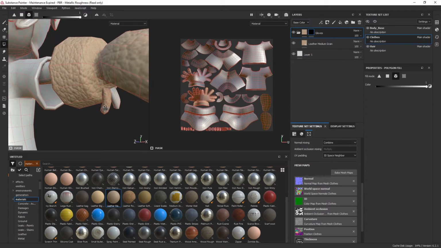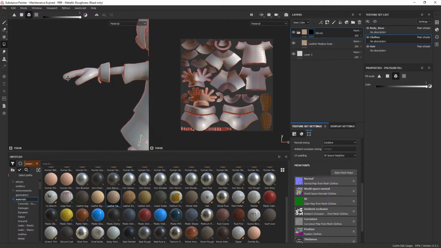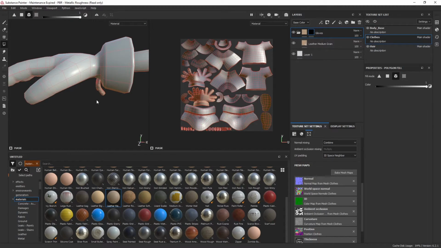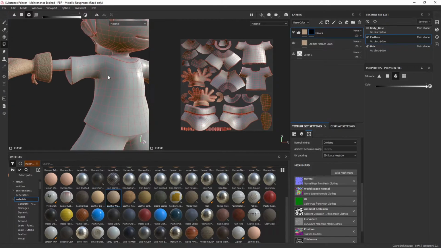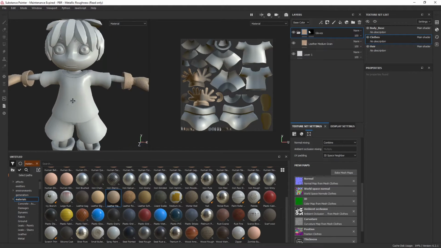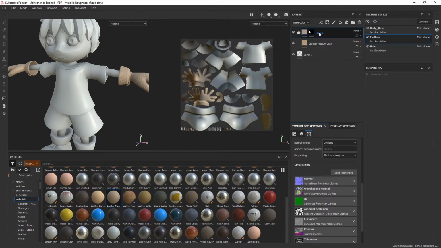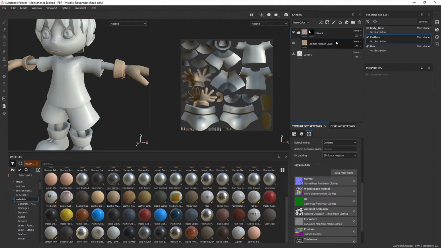So if I go ahead now and click the straps, and I can go here now and do the straps on the right side of the character, and there we go. And you see sometimes it takes a second to update, but we're good to go. So you can see our mask now has the gloves as white, and it's applying this leather medium grain.